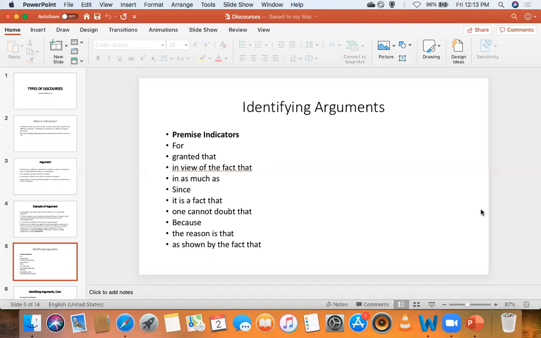But when you see a sentence that begins with, one cannot doubt that, you know, that's a premise. Because normally in arguments, we begin with statements about what all of us know, and then we aim to land at a statement that none of us knows. An argument is supposed to take us from the known to the unknown. So when you begin an argument with one cannot doubt that, obviously you are going somewhere. You are beginning with what we all don't doubt, so that you take us to what some of us have not considered. So a statement that begins with the phrase one cannot doubt that is the premise.